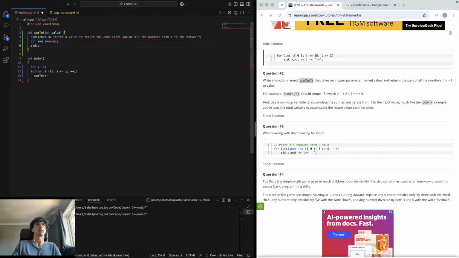standard character input value. I think we actually need to get rid of this, to be honest.